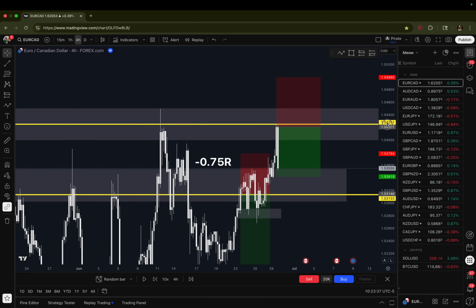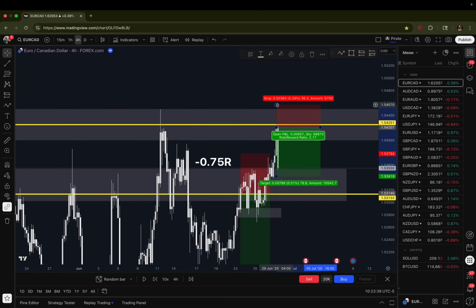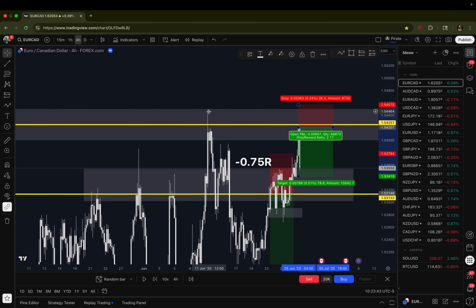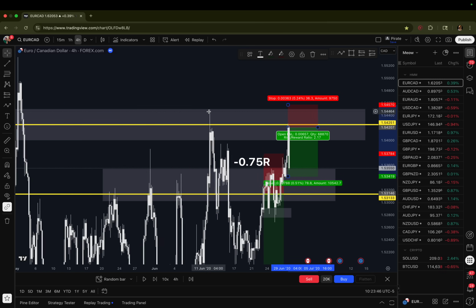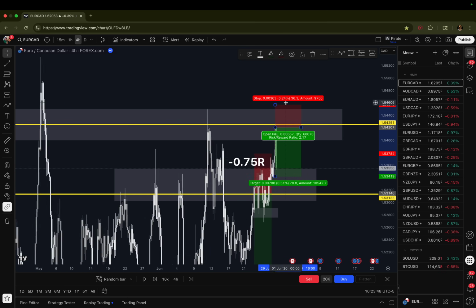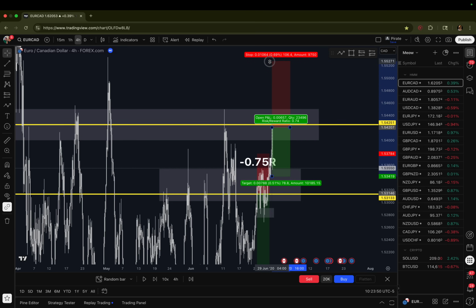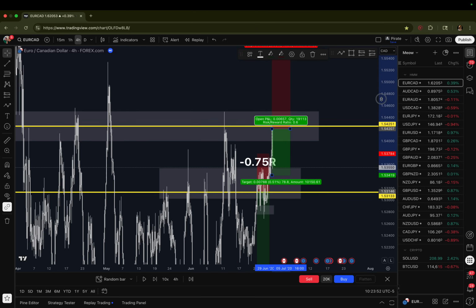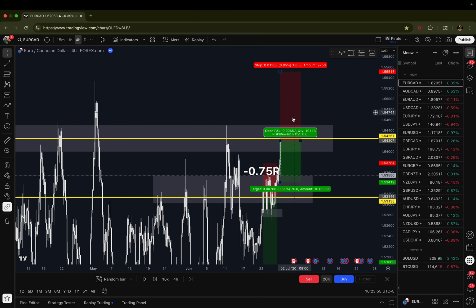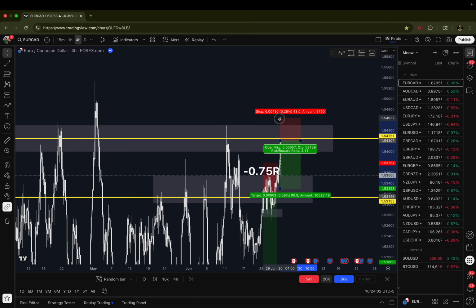Where would the stop reasonably go on this? Well, putting it right there is a little bit too close. If we put it right there, then price could just jump above that previous high, and it could cause a loss. That's not necessary. However, if we're setting the stop all the way up above here, we could probably skip the trade, because in this case now we'd have to have a 1 to 2 way down here. It'd have to break past all these zones. It just doesn't seem optimal. So this is a little bit too close. This is a little bit too far. Now we need to find something just right. I'm going to say right here.